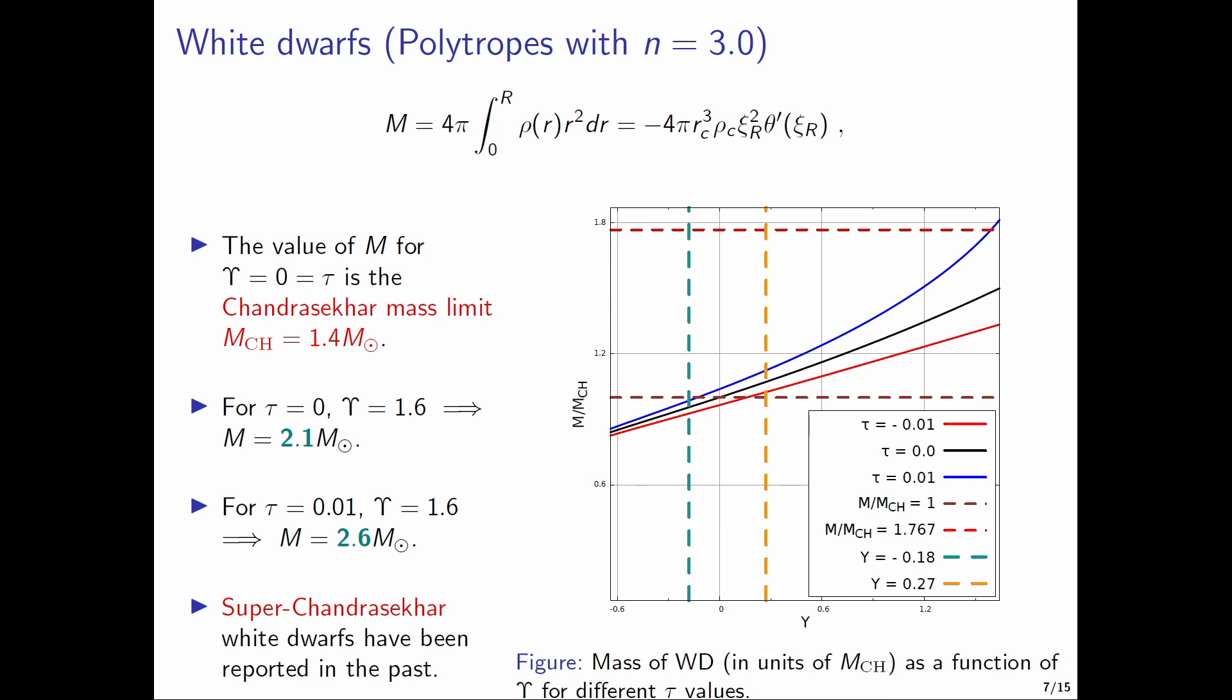I haven't worked with neutron stars specifically, but this formalism is quite general. So you can possibly apply this to any class of stars. And as you mentioned correctly, yes, these kinds of over massive or super massive white dwarfs are also obtained if we take the equation of state corresponding to high magnetic fields inside these stars. There is always a kind of different degeneracies that appear if we take account of different aspects. But here we just consider modified gravity theories. I think it should fairly work with the neutron stars as well. But if you're talking about the formation thing, I do not have a conclusive answer for that. And what was your first question?